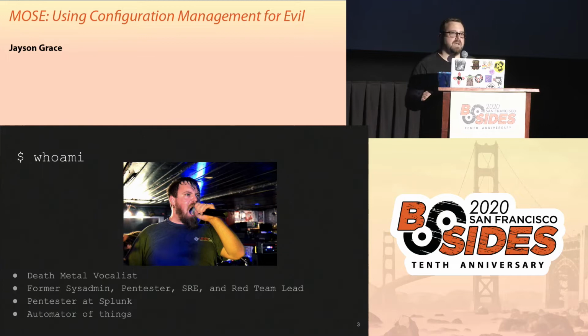And currently, I'm a penetration tester on the product security team at Splunk, which has me finding issues in the various products that we make, teaching secure coding practices to developers, and automating vulnerability regression testing. And I really enjoy automating things. It's one of the pure joys that I have in this world, but I have a special place in my heart for automating post-exploitation tasks.